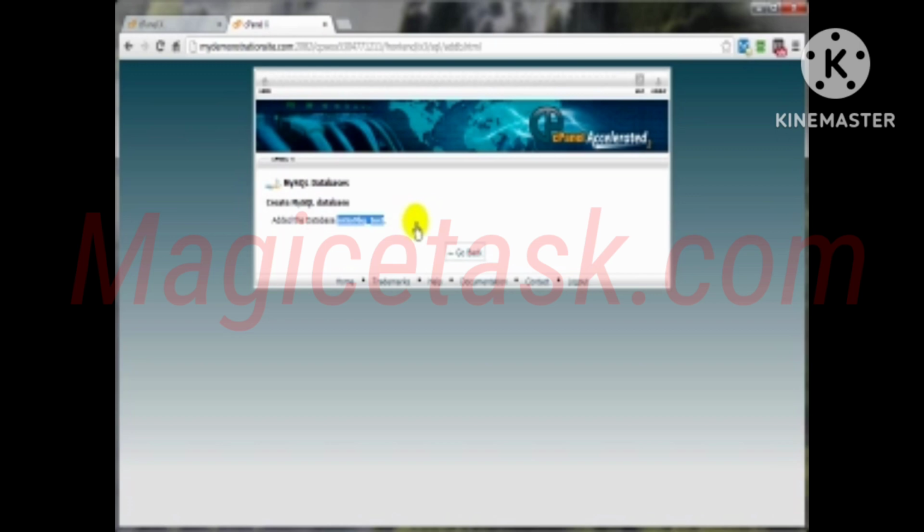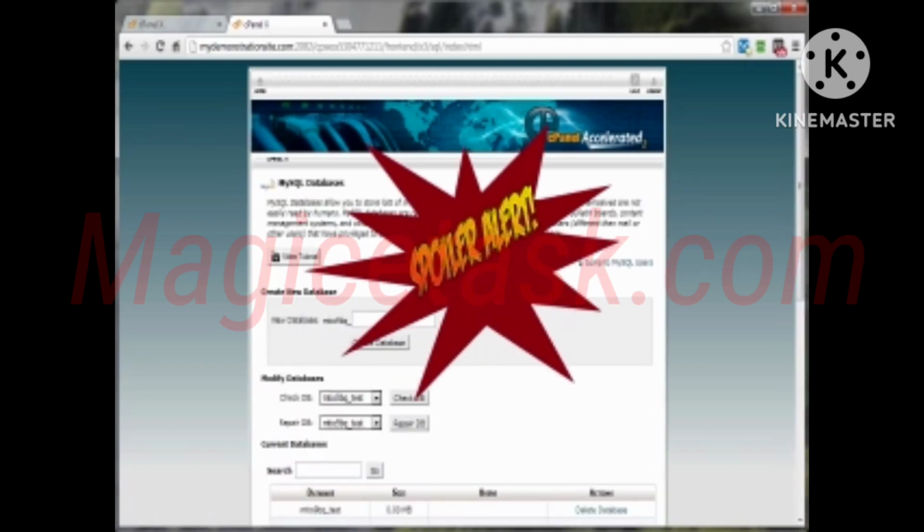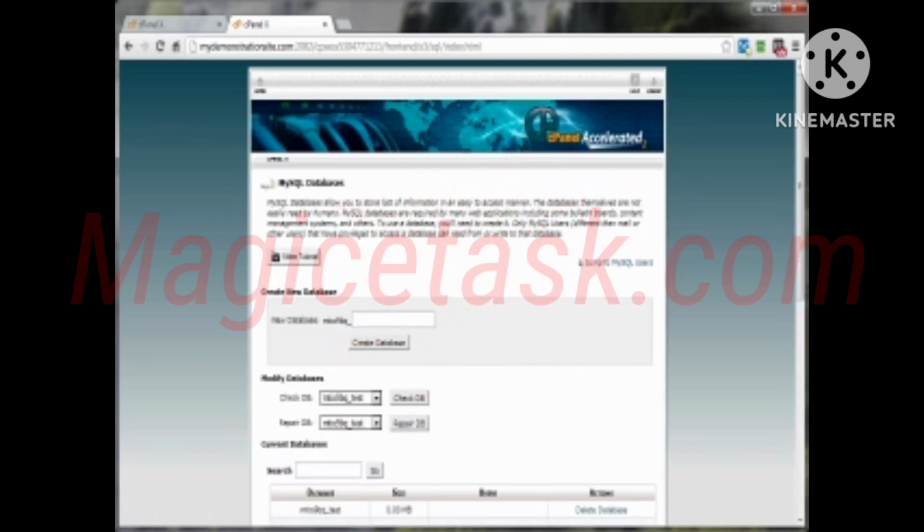And by the way, these three items, that being the database name, the database username, and the database username's password, are what's going to be required for most scripts that are requiring the use of a database to be able to connect that database to that script. And that's what I'm going to demonstrate for you here at the end of the video. So I'm going to go ahead and copy that, add that to a text document.